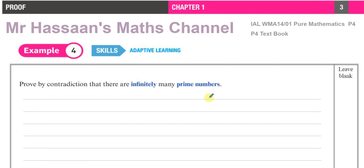We're going to prove by contradiction that there are an infinite number of prime numbers — that you will never get a last prime number. There's no number that can be the last prime number; there's always going to be another prime number that's bigger than it. And we have to prove this here by contradiction.